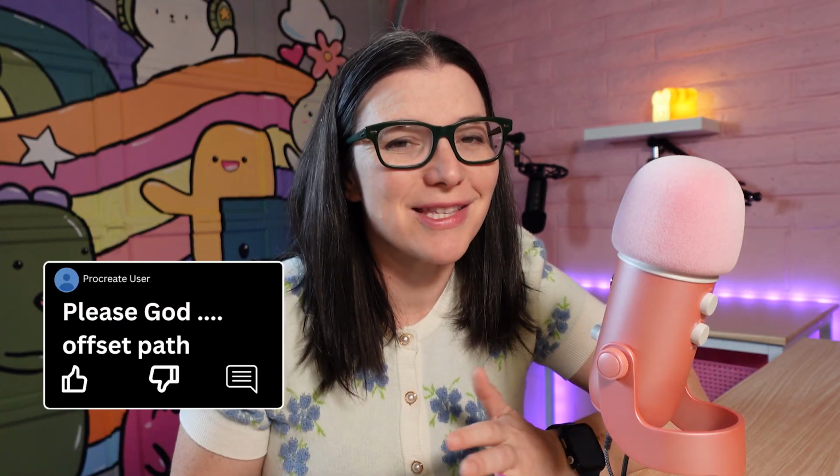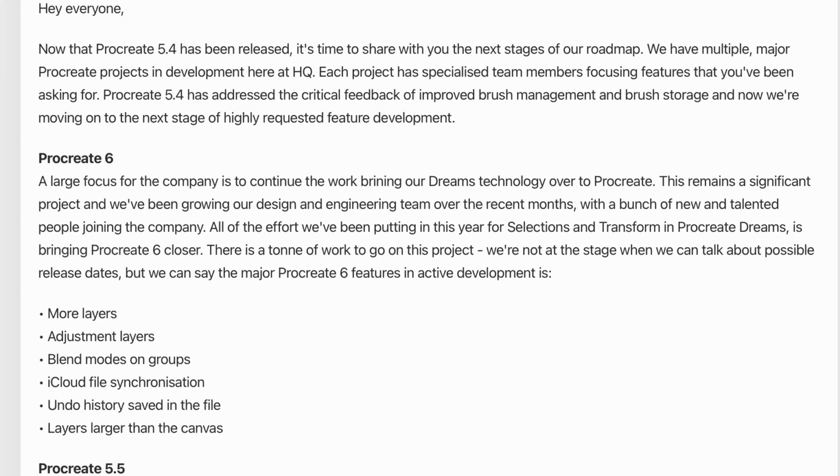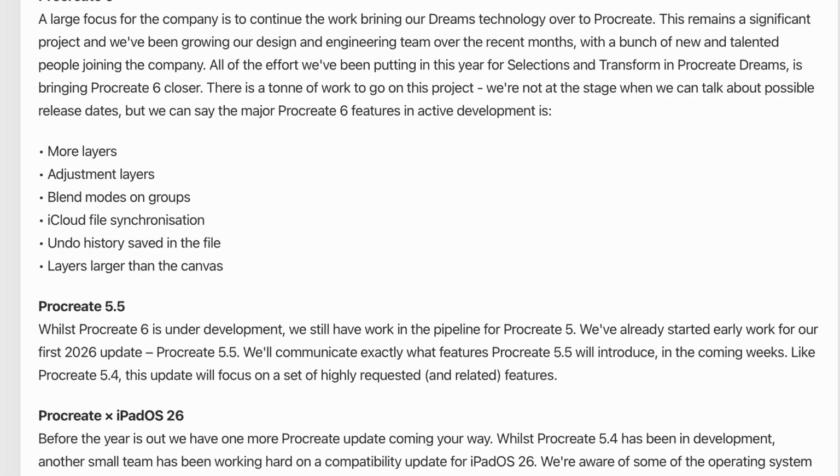So at first glance, these updates might not seem huge or flashy or address some of the things that we all really want to see. The overhaul of the brush libraries is great, but there are still some major things that people would love to see Procreate make an update on.